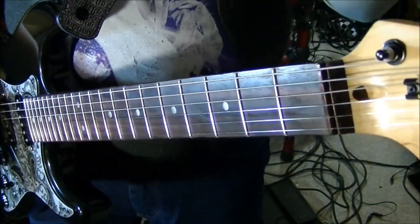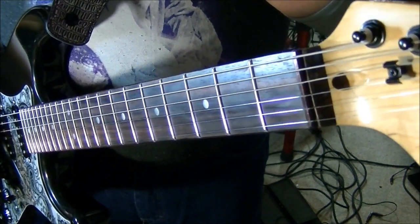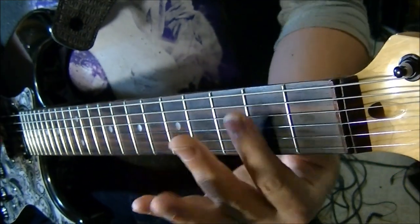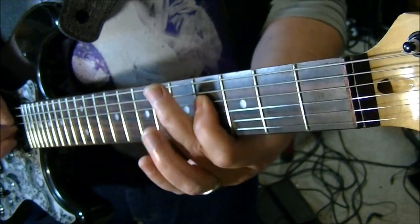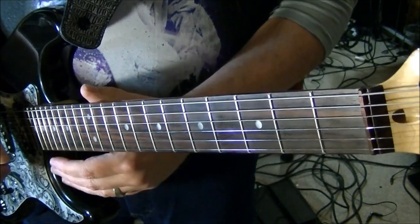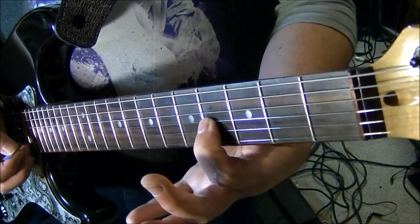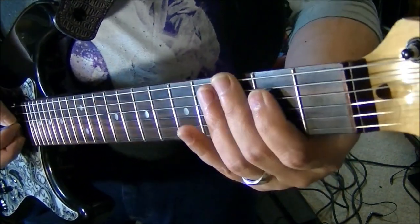Just a whole bunch of playing around with what we have. Okay? Just things to have when we're jumping around. I went ahead, instead of this B, I jumped up to that B. And I chose to simply phrase it different and sing with my guitar higher up to that B instead of that B. Down to this E instead of this E.